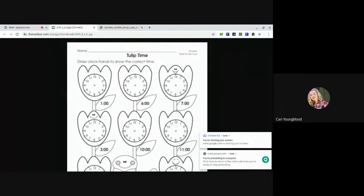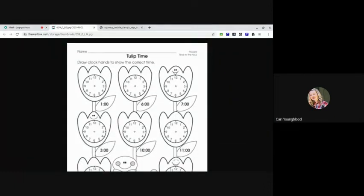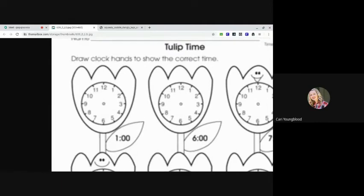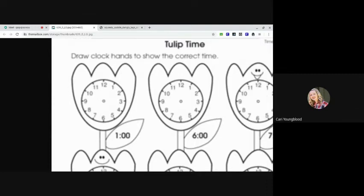Okay. Oh, there's actually 8. I was wrong. There's more. Okay, guys, so we're looking at these tulips. It says, draw clock hands to show the correct time. So I'm going to zoom into this first one, and it's a little bit blurry, but that's okay. It'll still work. And what we're going to do is look together and figure out how we can draw hands on this clock to make the time that's on the leaf.